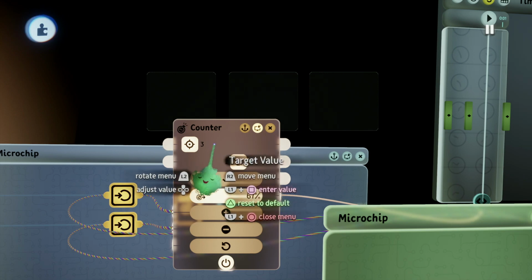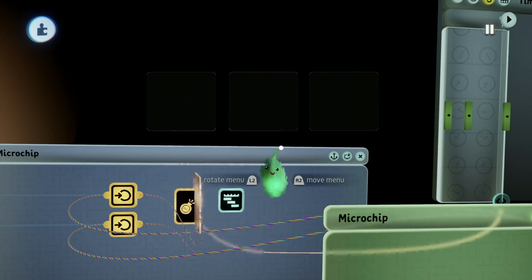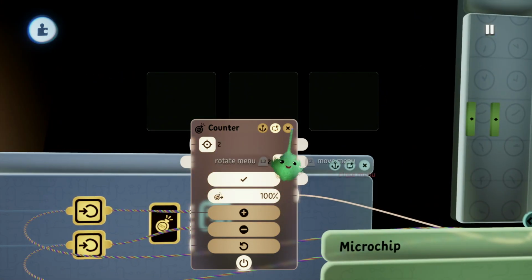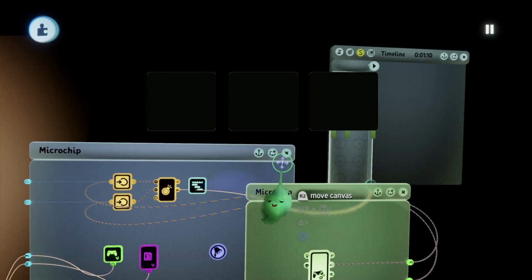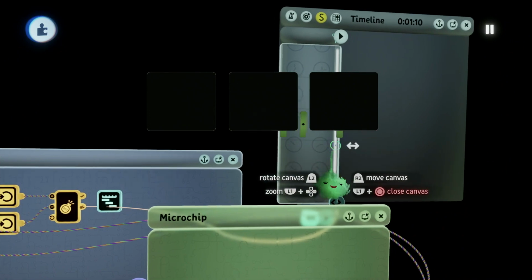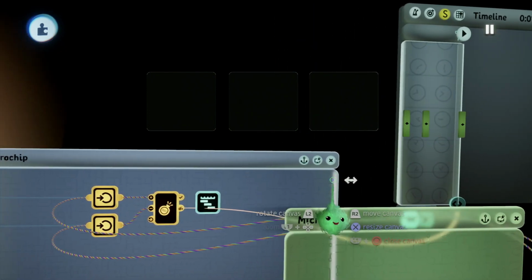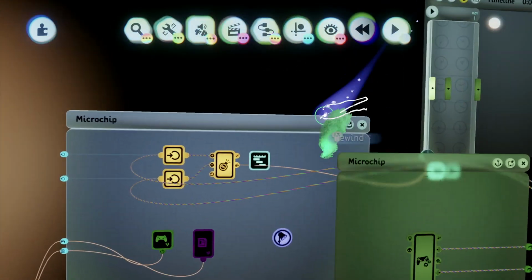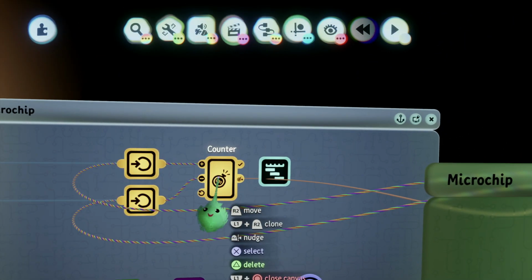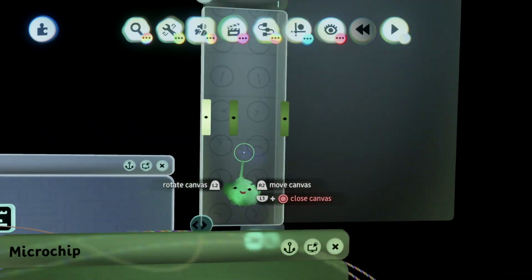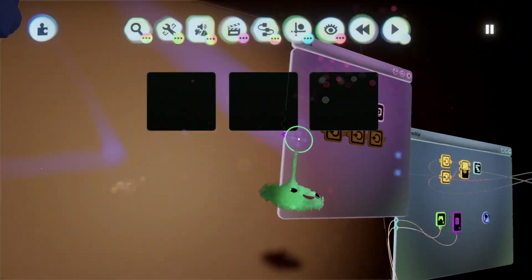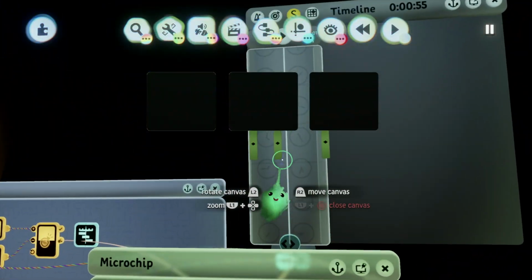Also, we may want to just make it 2 instead of 3. Oh, that's one thing I forgot to mention about the counter. You're always going to want to have one less input, because 0 in gaming terms is actually considered a number. Now that may sound a little bit ridiculous, but it is a fact that in programming, 0 is a value. So let's remember that. Alright, so we're going to want to put our second fellow in the middle.